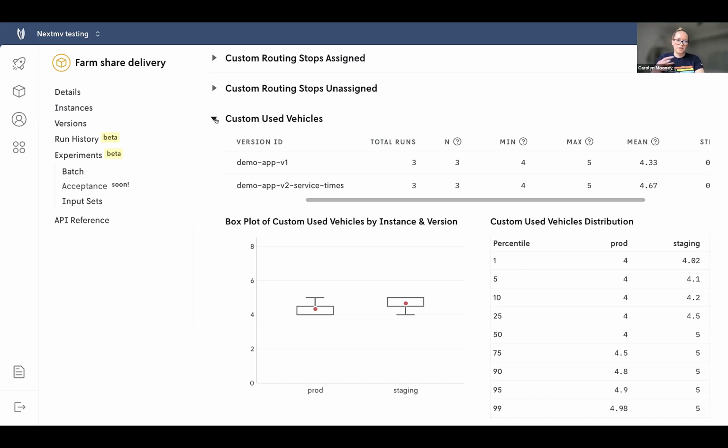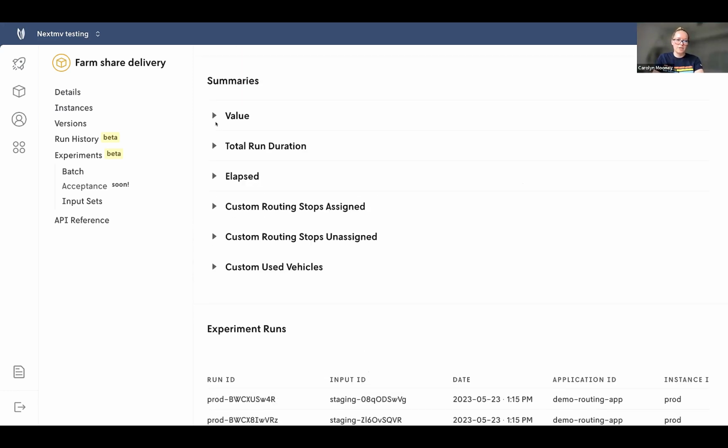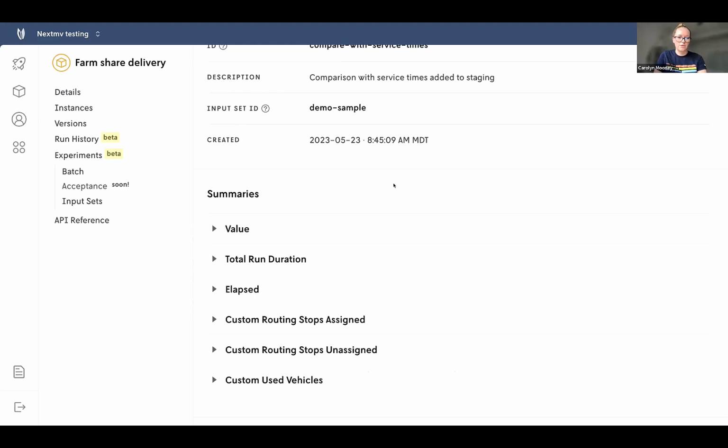And do you work with the decision science team on basically setting up some of these custom metrics directly in the app itself? Yeah, exactly. So when they're developing the decision model, they include these as something that we care about in it explicitly. So you can have any number of custom metrics that you want. And then these are just the ones that we chose for this problem. Gotcha.